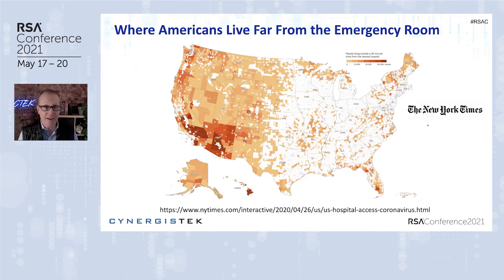This is referred to as the golden hour in emergency medicine. And it's not a lot of time when you realize it includes the time for the ambulance to respond, to retrieve the patient and package them and get them to a trauma center. Now, if you start taking down an entire region of hospitals, diverting patients, you quickly realize the impact could be devastating in some parts of the country that are already far from the hospital as you start to break that golden hour.